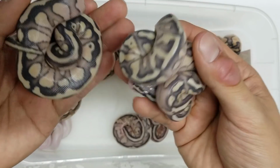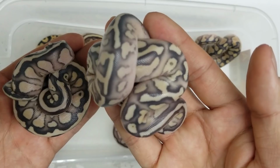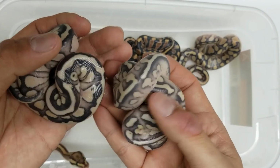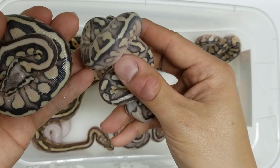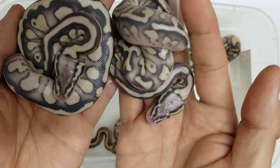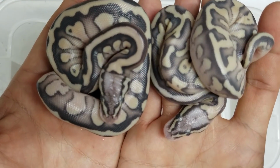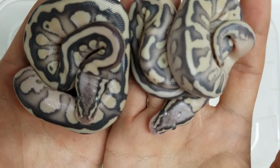So these two, very similar in color. This one is a little further ahead in shed. That's why it looks a little dull, ghost-like. But if you look at the head, this one does have a lighter head. It is blushed out, even when it wasn't in shed a few days ago. This guy over here has a much lighter head.